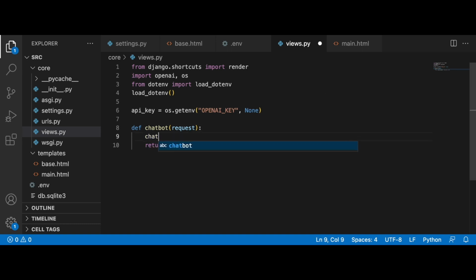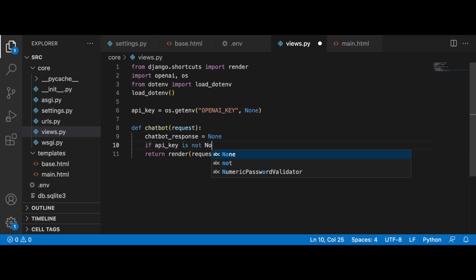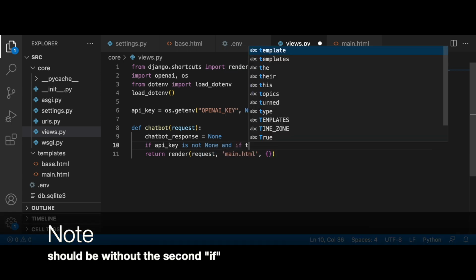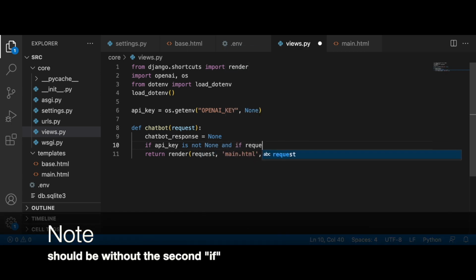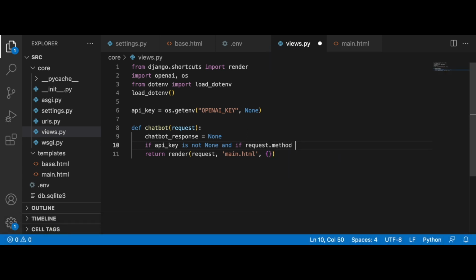Let's create a variable called chatbot response, and initially let's set it to none. And now we will do a simple check if the API key is not none, and if the request method is equal to post, then we are going to work with the OpenAI platform.